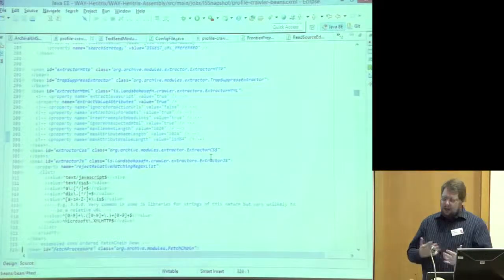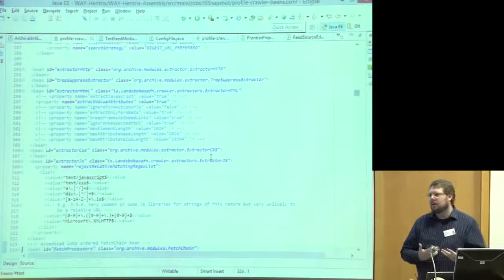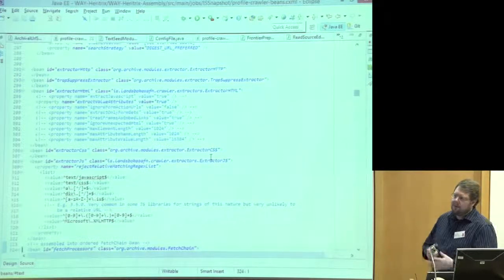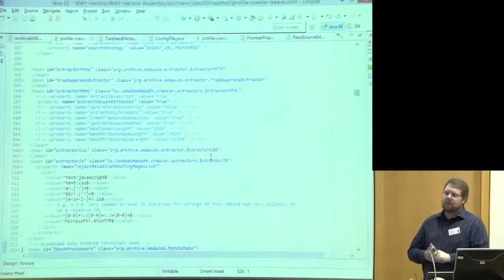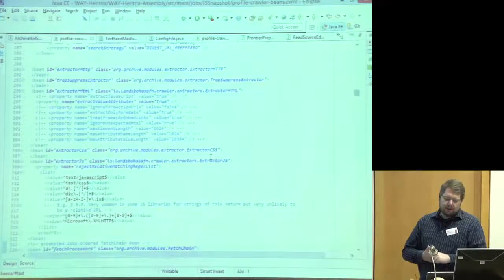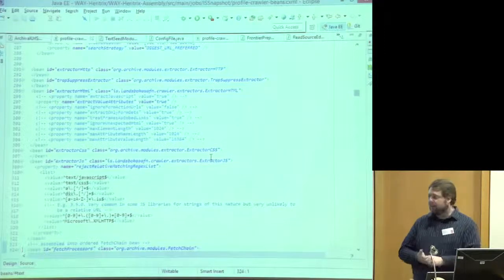This is followed by the extractor. There are a lot of extractors, and they do different things. The HTTP extractor is mostly involved in things that are indicative of HTTP. If it's a 300, it will extract the redirect, for instance, and things like that. So you want it.